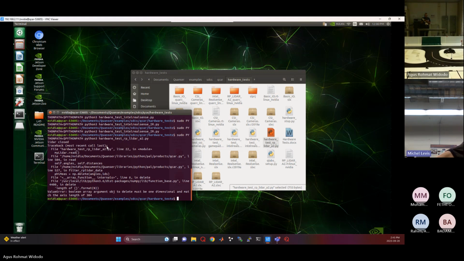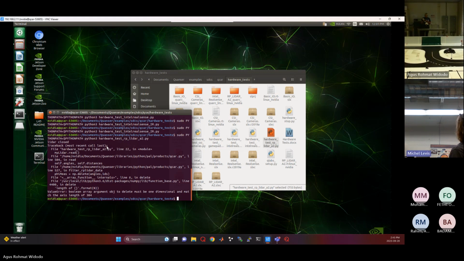Okay, looks like you got an error here running the LiDAR. Okay. Let me take a screen capture of that and I'll circle back. There might be an update needed on our end for this code.